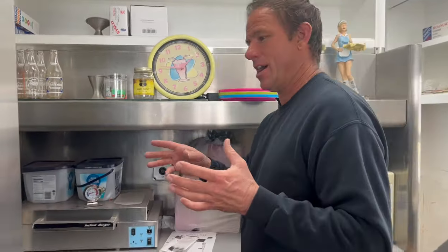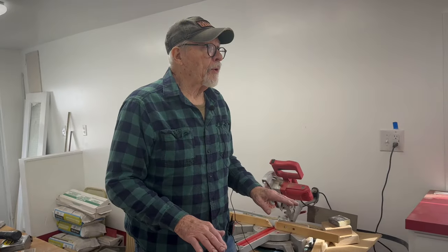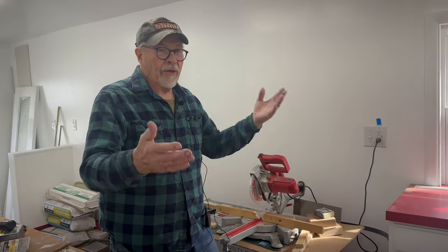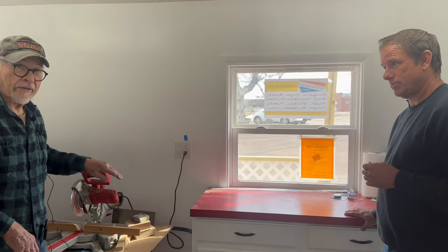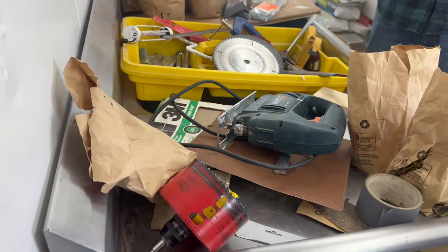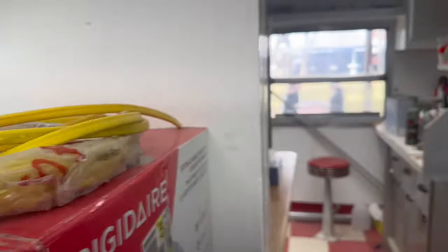There are brand new fridges and a new freezer back here. The back was a little storage lean-to where they've raised the floor, raised the ceiling, and leveled it out to expand the prep area — it's an extension off the original diner. A window has been added here to service the outside of the fence for the general public, anyone wanting to stop and grab something without necessarily visiting the museum. There are stoves, sinks, and prep area back here. This was the original back of the diner — that was all there was. The restroom, you had to come outside and go back in; there wasn't even a door into the restroom from inside the diner.